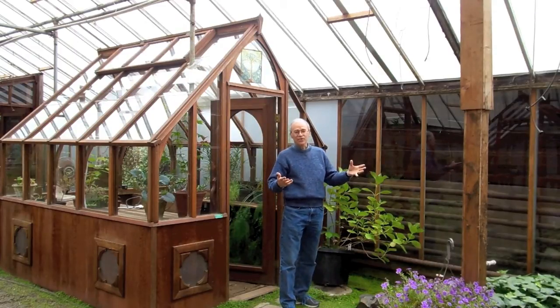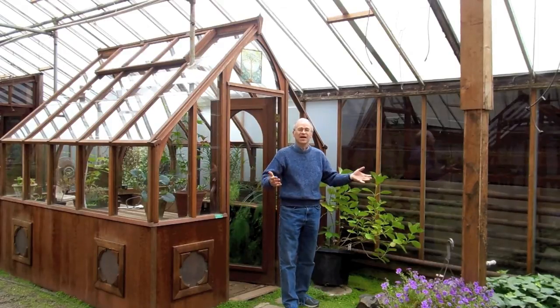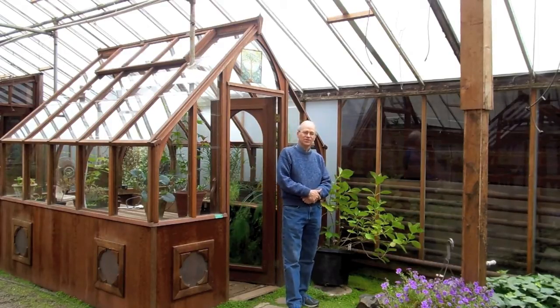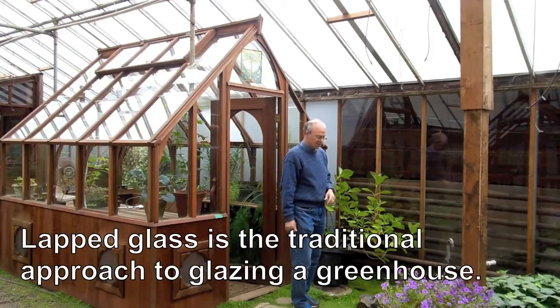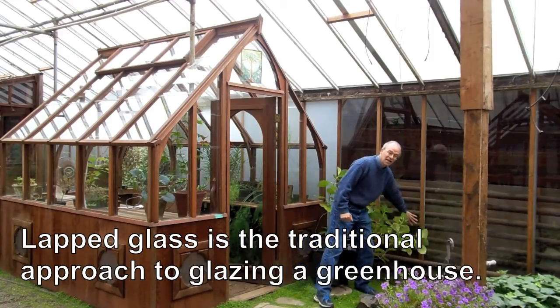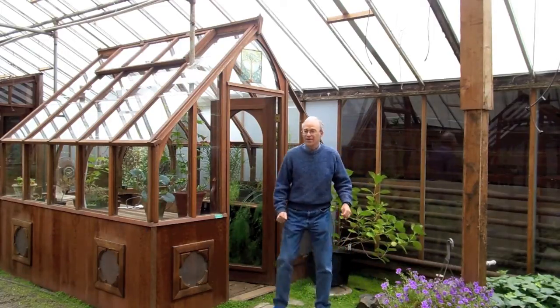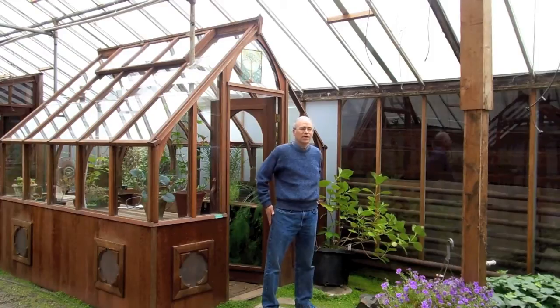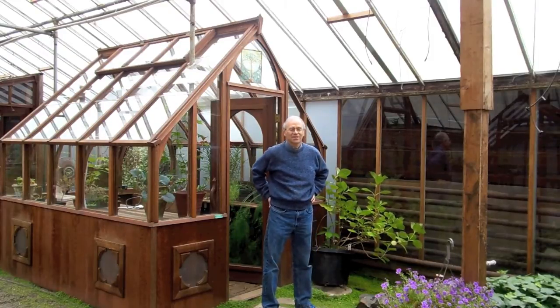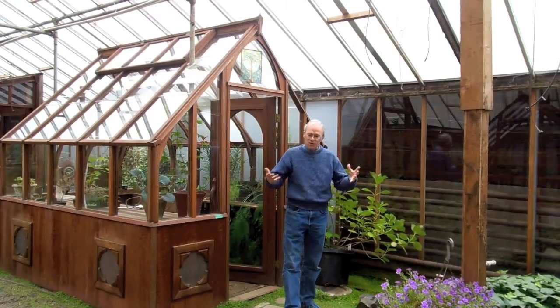And the glass that they used back then was standard size, what was called box glass, and most of it was 20 inches by 20 inches, and it just layered, kind of like a shingle roof. So you'd start with a piece of glass down low, and you'd put another piece of glass above, and you'd work your way up. And that's the way all the commercial greenhouses were made back in the 40s and 50s and really into the 60s. And that's where our roots come from.